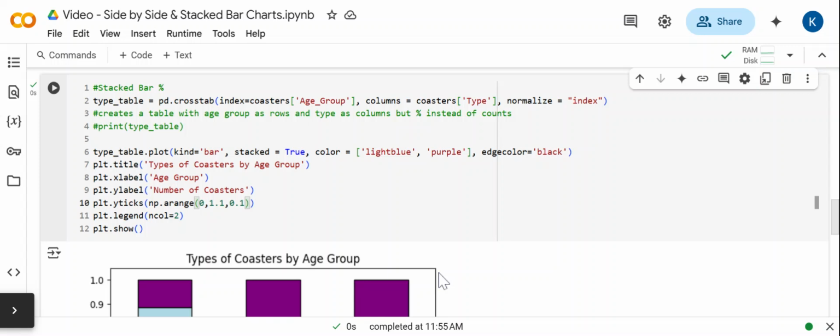Again, this is not an exhaustive list of all of the options that you can change in the bar chart. You can look at a previous video or look at some other documentation to see what settings you can change. I will tell you one more thing.